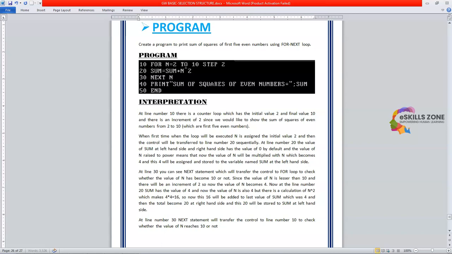Since the value still doesn't reach 10, there will be an increment of 2, and the last value of n was 4, and now 4 plus 2 makes 6.